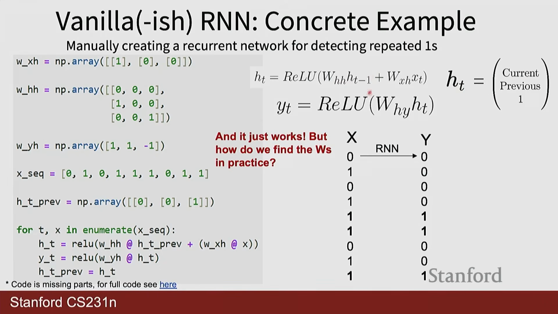So we do the matrix multiply with t minus 1 here. And so the second row of this operation and this operation are both giving us vectors of the size of our hidden state. And so we're adding them together. Yeah, the left is doing the previous carryover and the right is doing the current. And that's also sort of how it works for RNNs when you are doing it beyond this sort of toy example, where this weight matrix is being multiplied by the current input and this other weight matrix is being multiplied by the previous hidden state. So that's what these weight matrices track more generally than this specific problem as well.